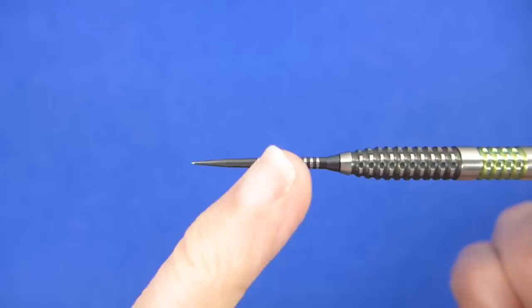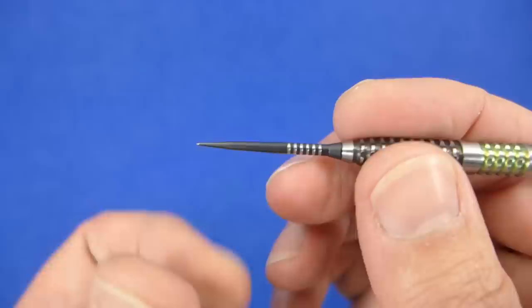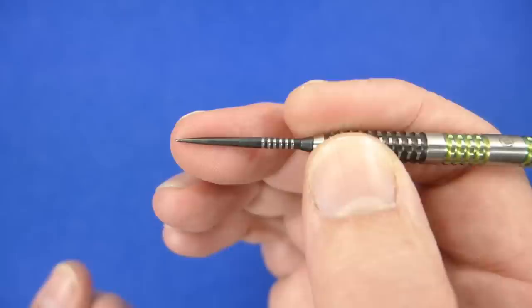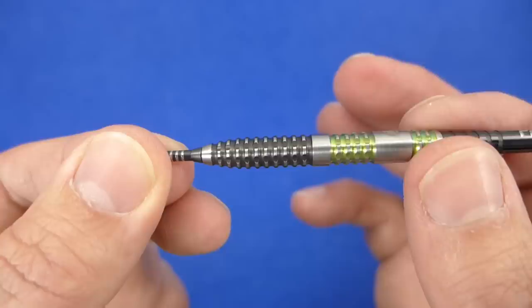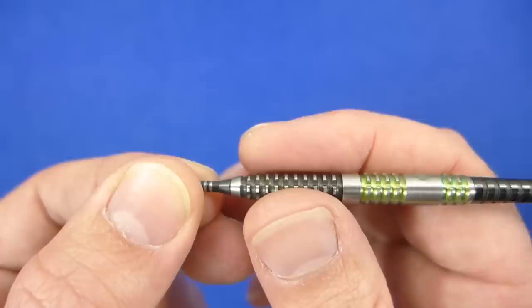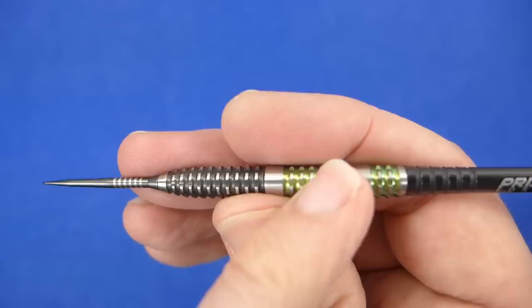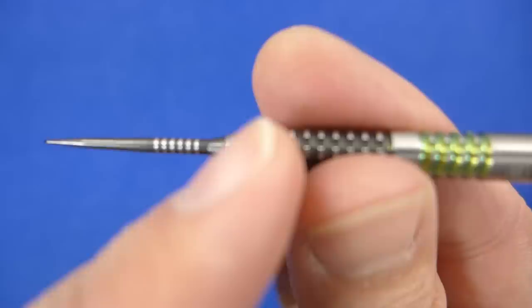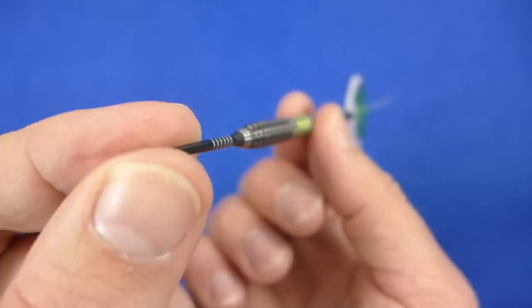The darts are fitted with the free flow points with the finger grip, which suits this barrel with that design, and there's a very nice transition from the point to the nose of the barrel. It's the same kind of shape as the other Gurney darts — it's got your tapered front section but it's got three sections of compound grip, and also the two colours: the black and the green PVD curtains. It's got quite a wide smooth section, but for most people you'll still find a position and get some grip off that.